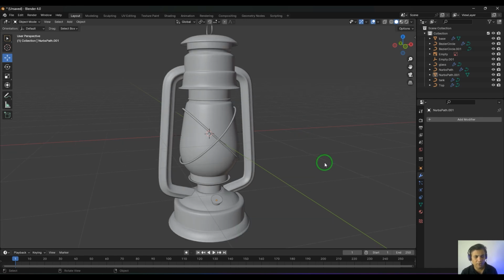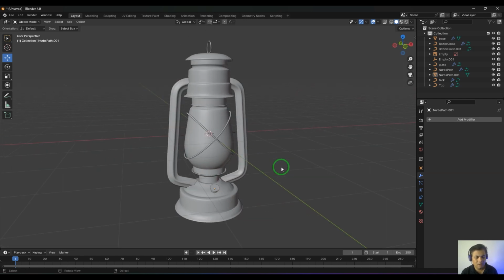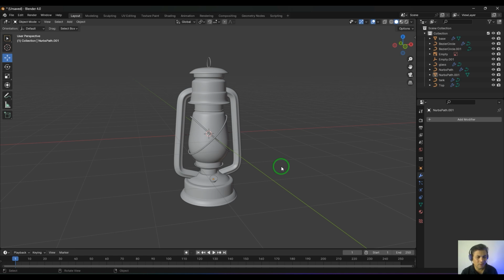My name is Vishal. In this video, I'll show you how to build this lantern model. I'll be using the curve tools and then use the screw modifier and try to deliver this product. I've not done the details, but the core of the model has been built with these simple tools, and it's an absolute beginner tutorial. Stay tuned with the video. Let's get started.